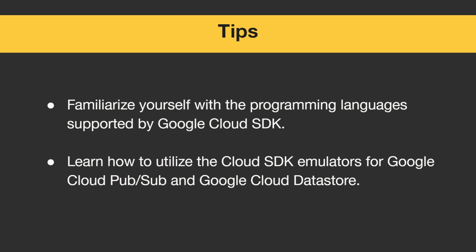Now, familiarize yourself with the programming languages. Remember, whenever we talk about the Cloud SDK and Cloud Shell, this is programmatic access and programming language connections. It's supported by the Google Cloud SDK, so you should be familiar with multiple programming languages, but it's not necessary. Next, learn how to utilize the Cloud SDK emulators for Google Cloud Pub/Sub and Cloud Datastore. This is very important if you connect the emulators with the Cloud Publish and Subscribe versions.